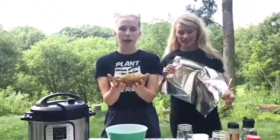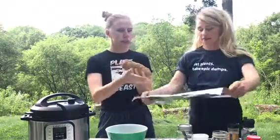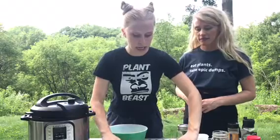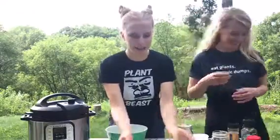Now that we have our seitan loaf formed into its shape, we are going to wrap it into our aluminum foil before we put it into the Instant Pot. So we have here our sheets, and I'm going to put it just like this, and we're going to wrap it up just like a candy wrapper, like so. And there we go. Ta-da!